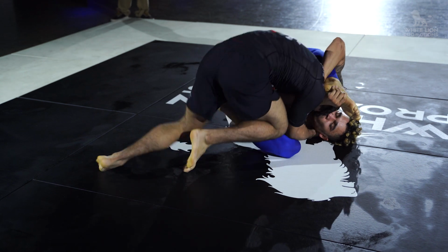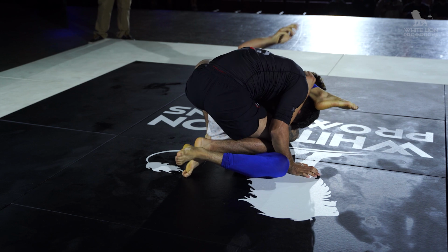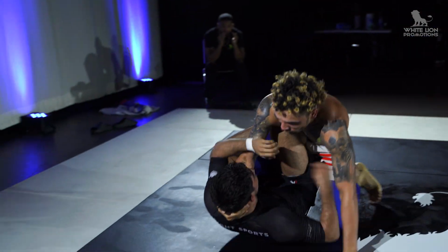Don't let him clear that. Keep that knee hooked. You're safe there. Squeeze those knees to your ribs. Nice, Alex. Keep that knee hooked. Yes. Let's go. Up, up, up. You need to get back on top.